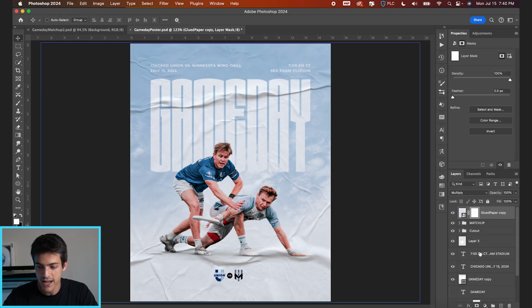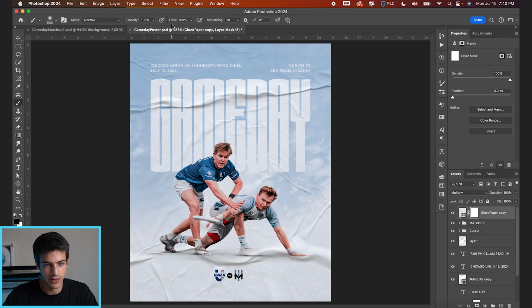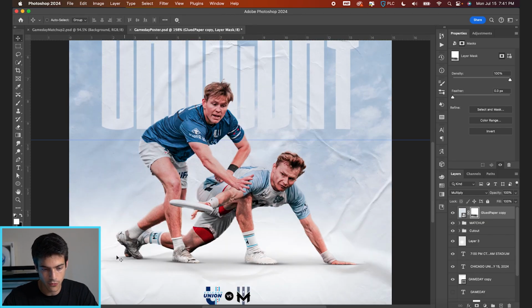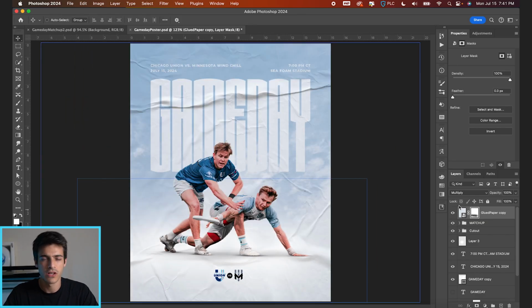But let's put a mask on it and take a black brush with relatively low flow and just make it less of an effect here at the bottom of the design, because if I didn't have any mask on, the shadow doesn't really go with the way the paper is glued. So I'm just gonna try to make that a little bit less obvious and make it feel like more of a platform that our cutouts are standing on. And we can lower the opacity maybe to 75%.